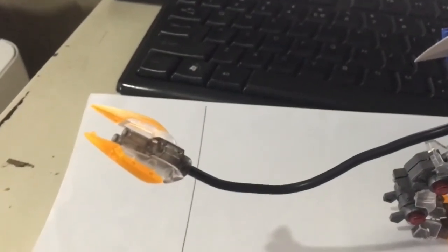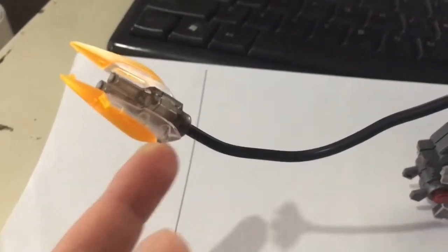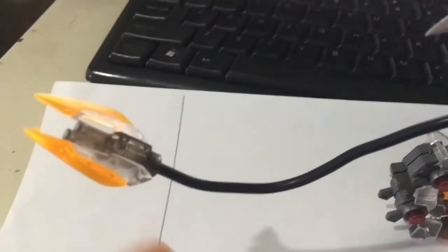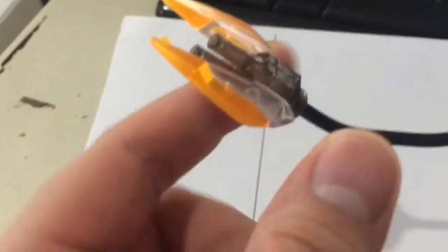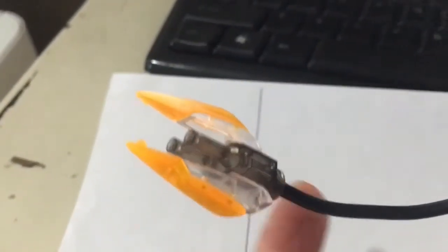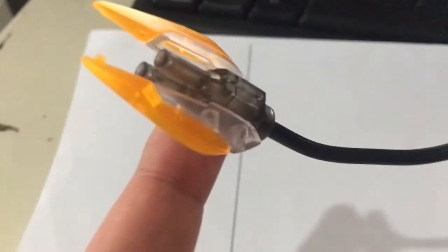Okay, last problem, I swear — the tail. It's copper, which means free possibility for someone who's new to this like me, but man, is it hard to put stuff here. This tail piece in particular is difficult to attach, so what I had to do was build this piece first and then slide this connector so it locks into place. Also, this connection likes to fall off a lot, so I don't really know how to fix that. Maybe super glue would work? I'm not entirely sure — again, I'm new to this.